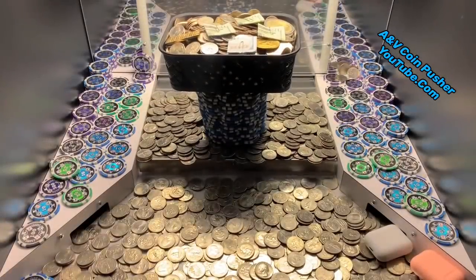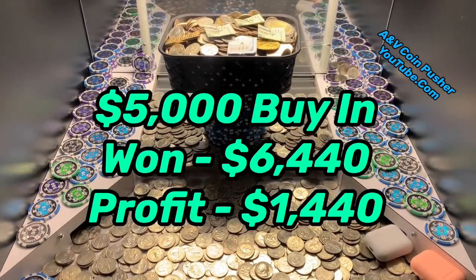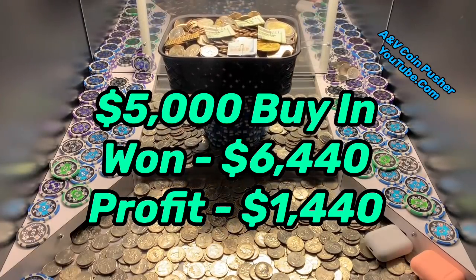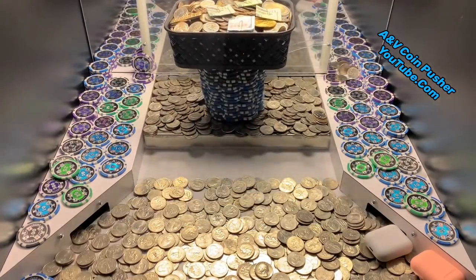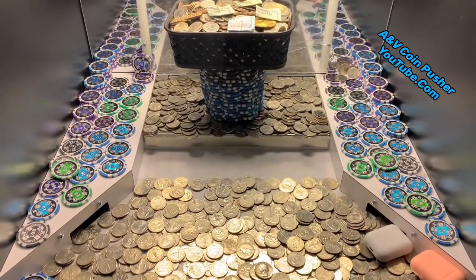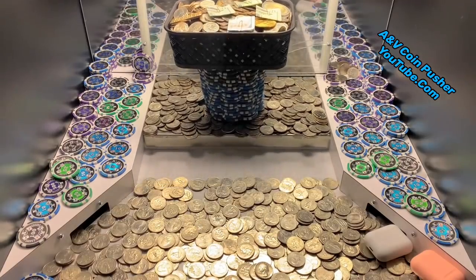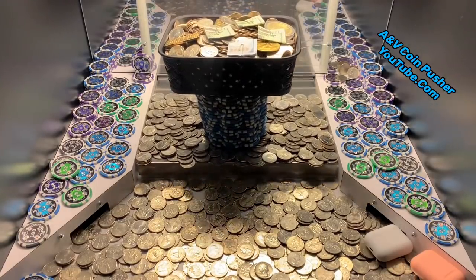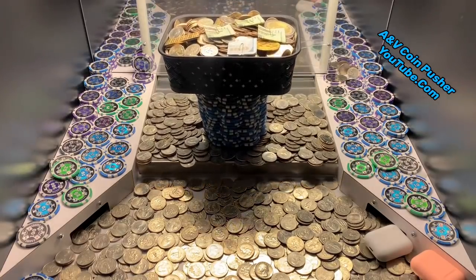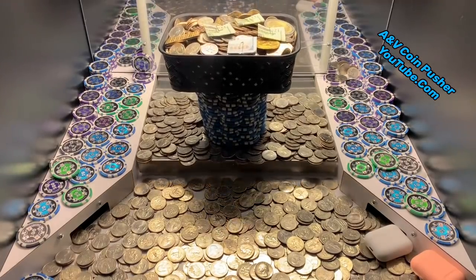Right back. All right, so I've done a lot better than I thought. I ended up winning $6,440. We also won 2 Bitcoin, so that's 2 entries into a free $500 buy-in giveaway. And we got a 1 ounce gold bar, that's around $1,900 right there. And last but not least, we got 10 of the earbuds. Those are $100 each. So that's not bad at all for a $5,000 buy-in.